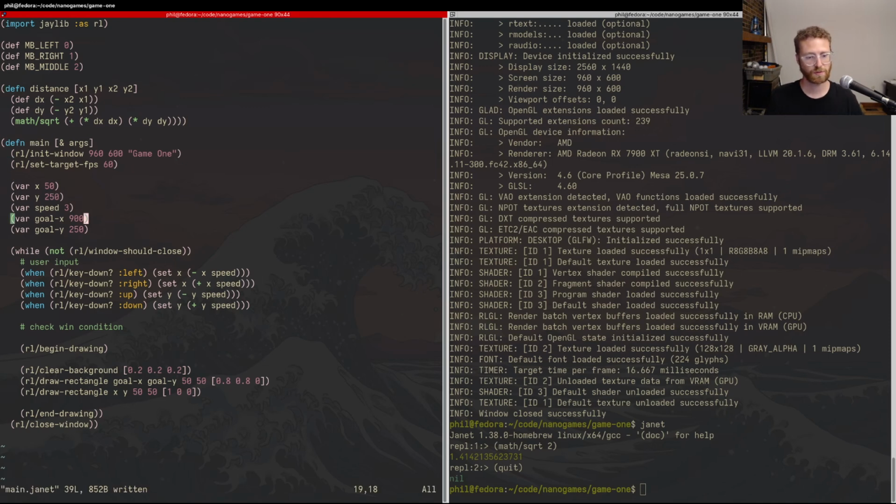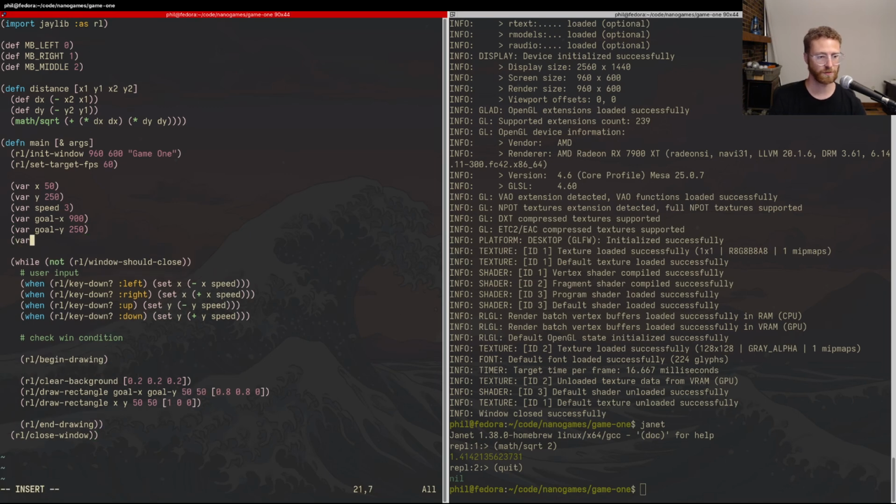And so then we'll say the goal center. So we'll calculate the center of the goal. So this will be var goal center x is going to be goal x plus 25 pixels. That'll be half the size. Okay.